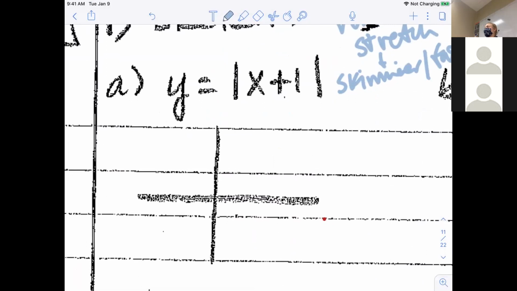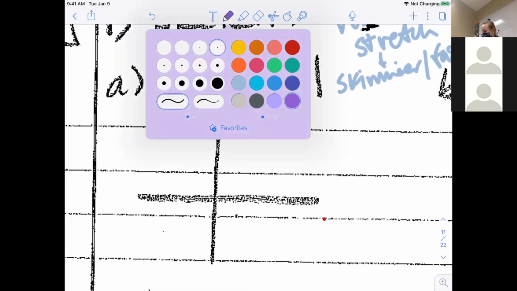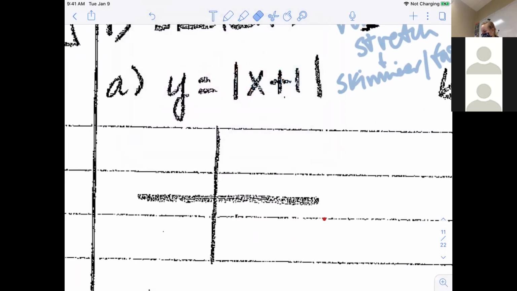Let's move on and do some problems. 6 more minutes, so I don't want to waste your time. Okay, this first one, what shape is this or what's the name of the parent function? Absolute value, good. And we know what shape that's going to be? A V, good. Let me make a little darker color so we can see it. Please erase, thank you. It's an absolute value. It's going to be a V.